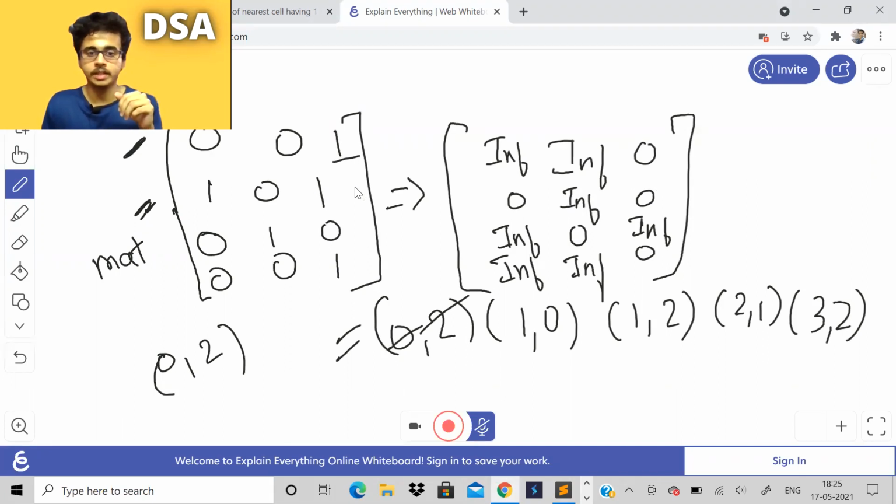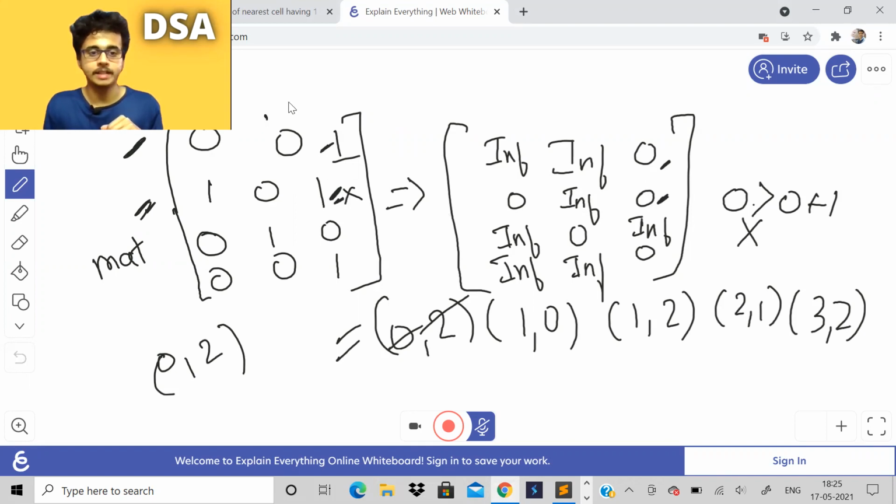Down of this coordinate is this, which corresponds to this cell. Now see, this cell is 0. Is it greater than 0 plus 1? No. That means we don't have to update this cell, leave it.